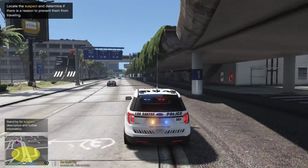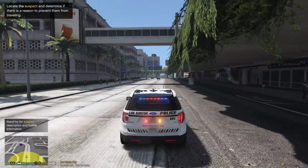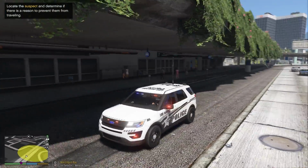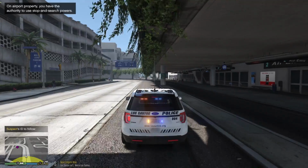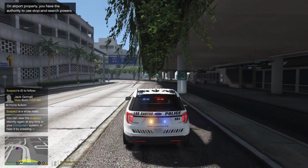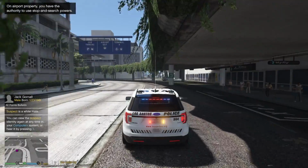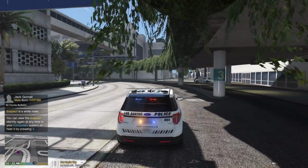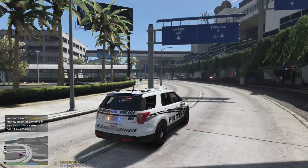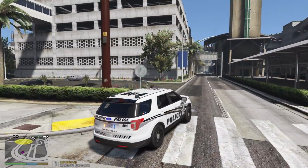Attention all units. Officers have arrived. Okay, we need to locate the suspect. We should be getting some details about their description, but there's also a purple marker. A white male. Jack Cornell. White male. So let's see what this marker is.